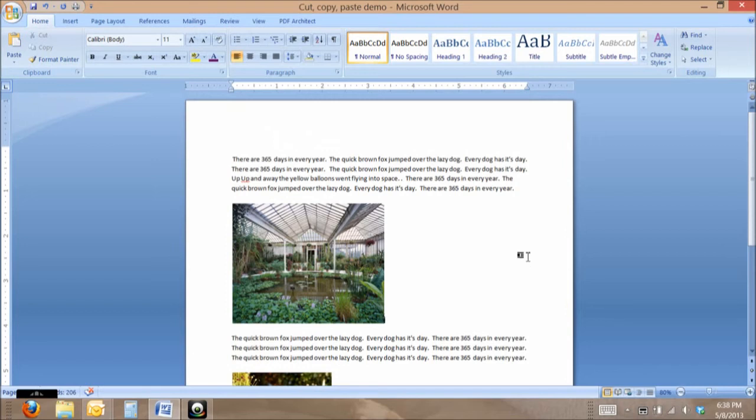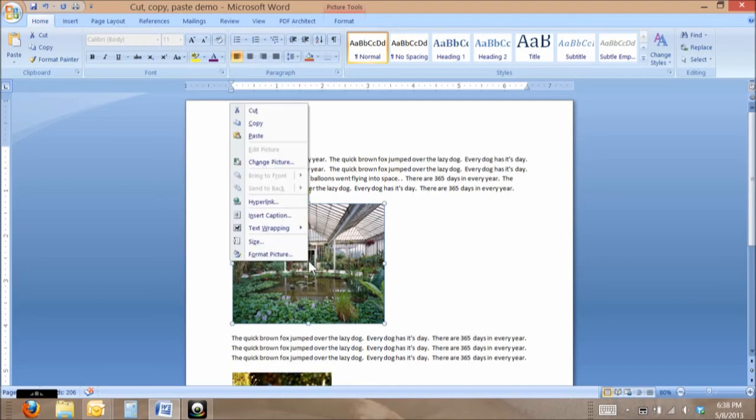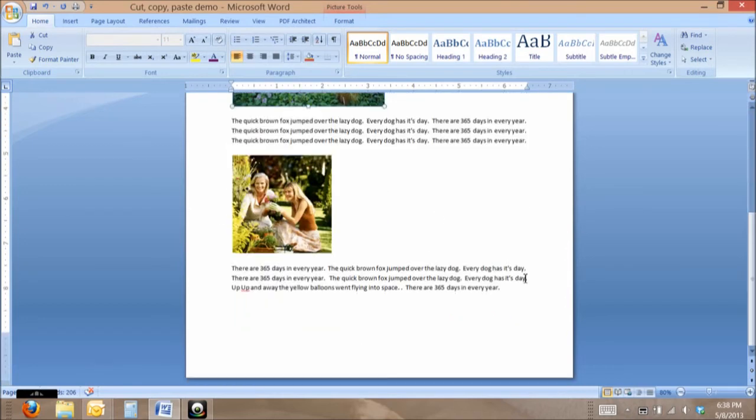That was great for text. Now suppose I want to do the same thing with a picture. I have a graphic. I click on the graphic. Now you notice I've got these little bounding lines here. As long as you see those, you know your picture has been selected. Again, with the right click inside, copy, and I'm actually going to paste this. I'm going to put a paragraph here. I'm going to paste this.